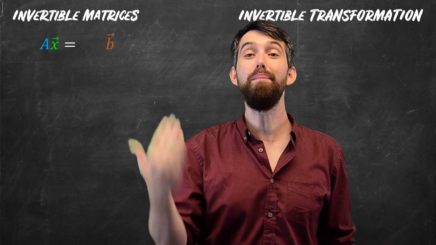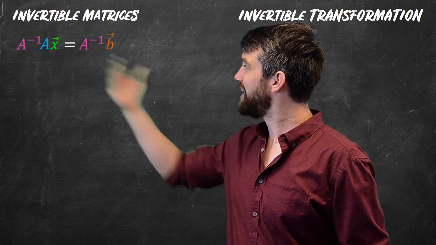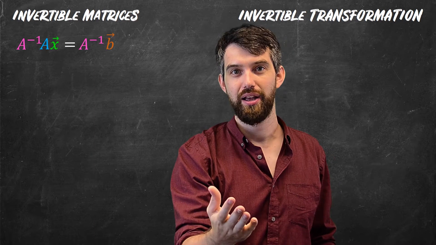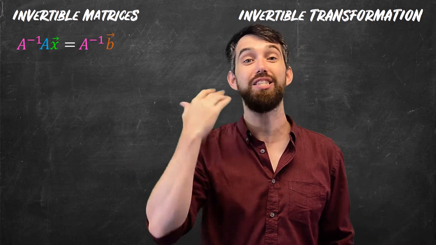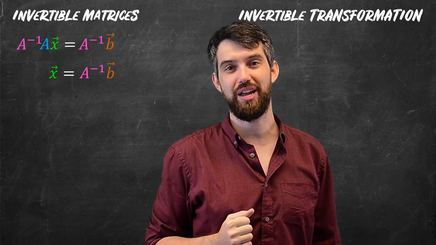then I can go and multiply by that inverse matrix, if it exists, and I get the A inverse multiplying everywhere, and then here's the trick. The A inverse times the A is the identity. And so what the left-hand side becomes is just the x value, and now I've solved my system. What is x? x is A inverse times b.